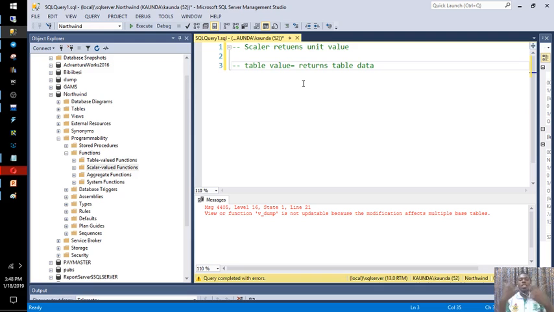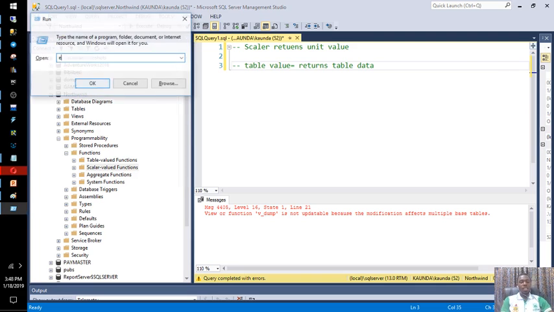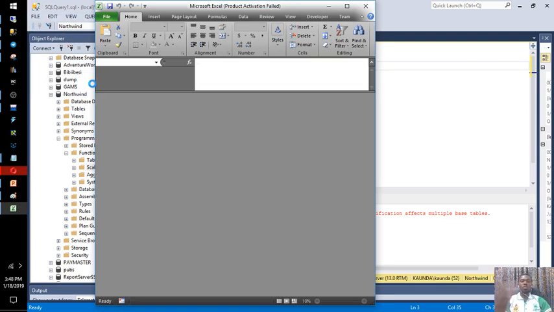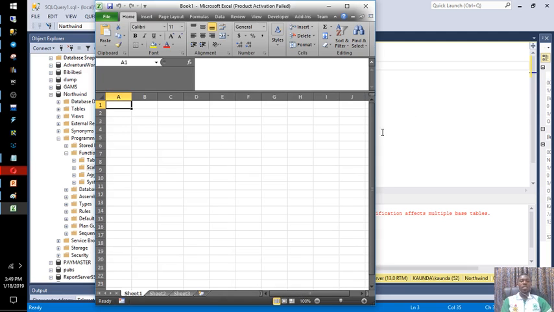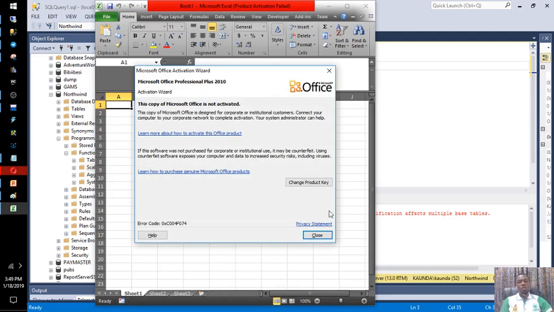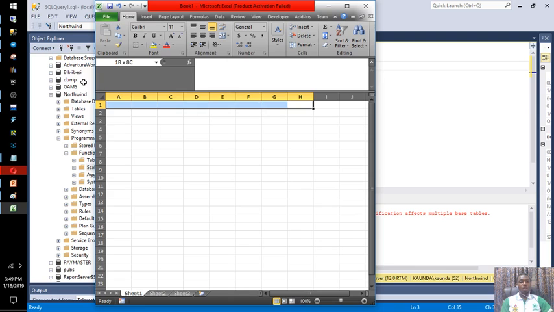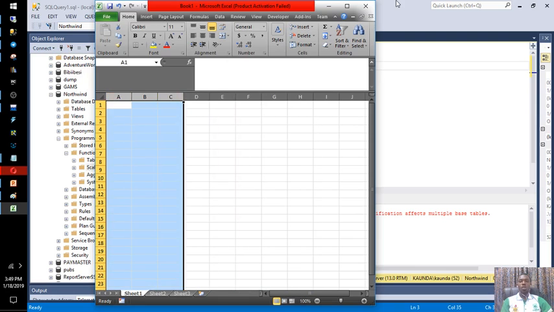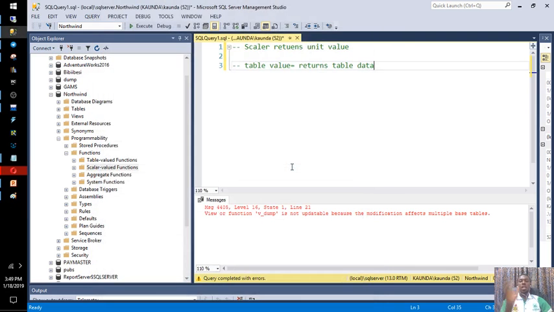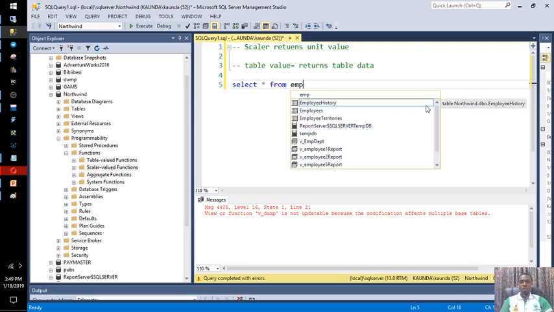If you need something that looks like Excel, rows and columns, if the data you are returning will be plenty, not just one value, then there will be rows and some columns, and you will use a table valued function. For example, look at this one from employee.